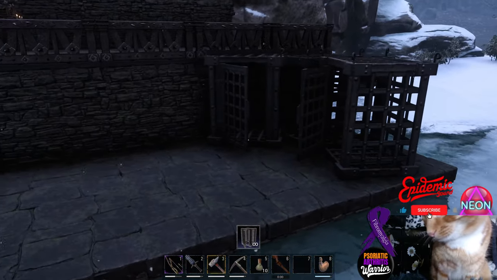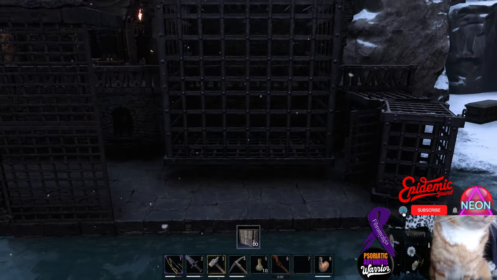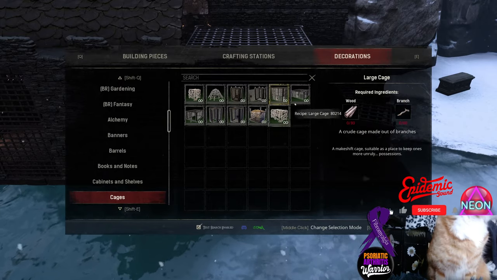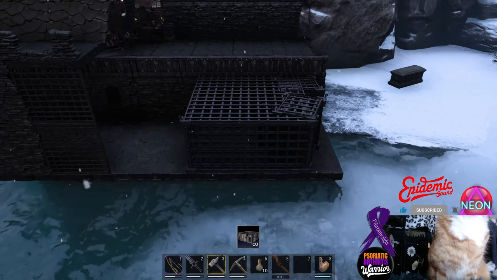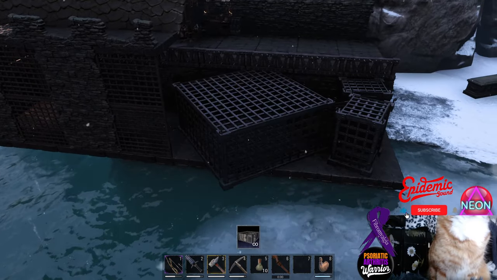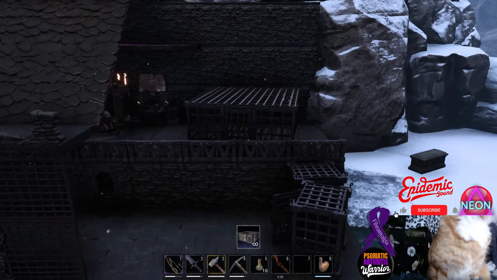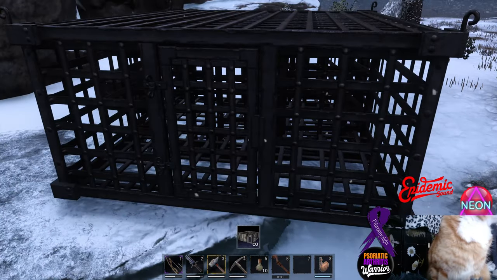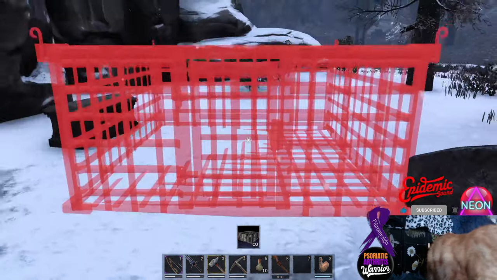I've got cages like that. We've also got, that's a bit too big. Oh Jesus, that's massive. That's huge. That's even huger. Does that have a door on it? Does that door open? No. Well, that's no good if the door doesn't open.